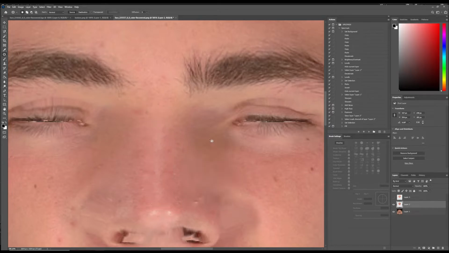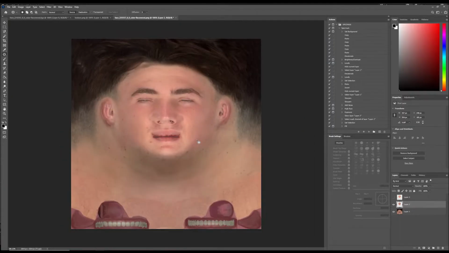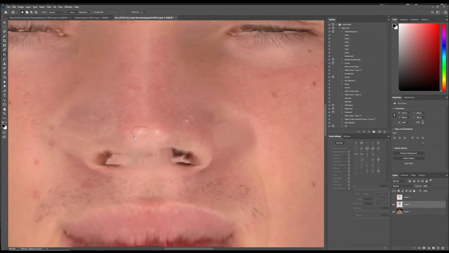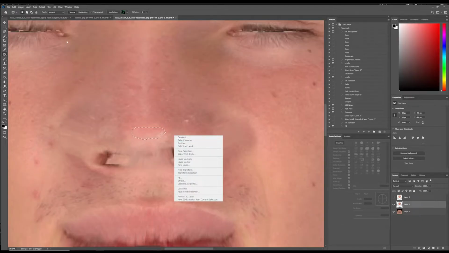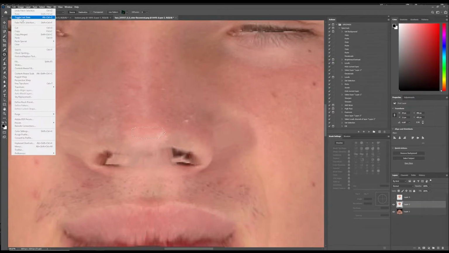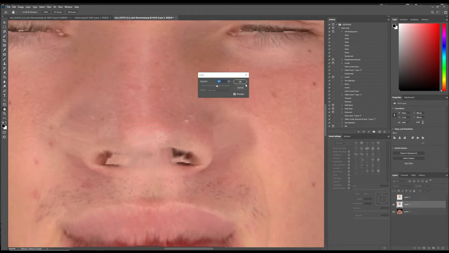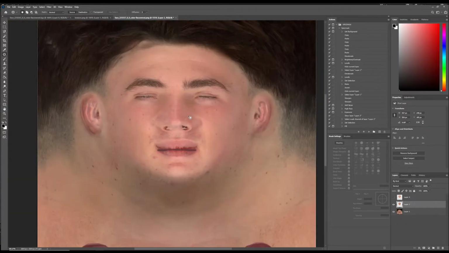Like this. So now that we have this, I'm going to take care of this part too, right here. So move it out of the way. Edit, fade selection, and try to make it a little bit better.